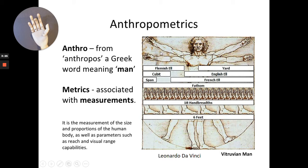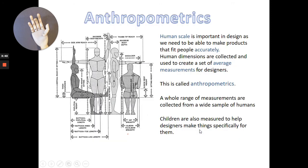And of course we did used to use the human body to actually measure things. So we used to use our feet to measure pieces of wood and various objects, and we would use our hands to measure horses. Of course, we don't tend to use this sort of measurements much anymore, but we still need to have human scale.